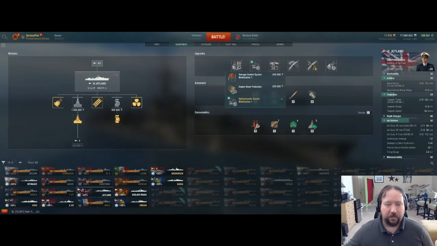So damage con mod 1, engine room protection, and then hydroacoustic search. You have hydro selected, which is not a bad choice. Typically in a destroyer, you'd pick engine room protection. Because again, the less times you have shit knocked out, the less likely you have to burn your damage con, the more likely you have it when you need it. Woot. Hydroacoustic search, I think that increases it by 20%. Is that correct?